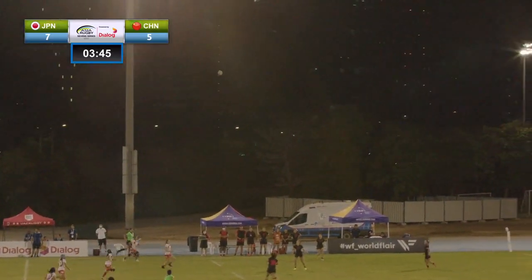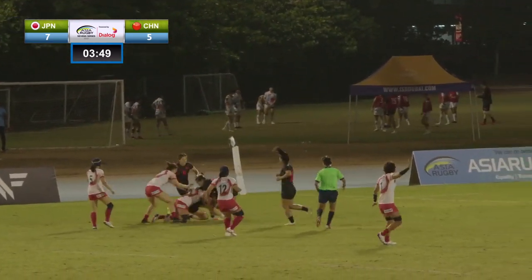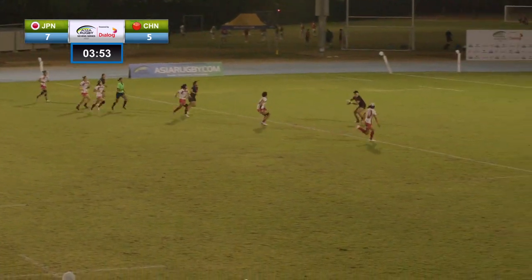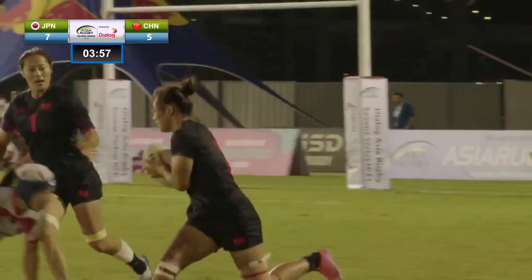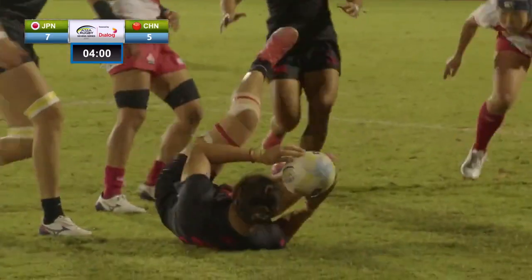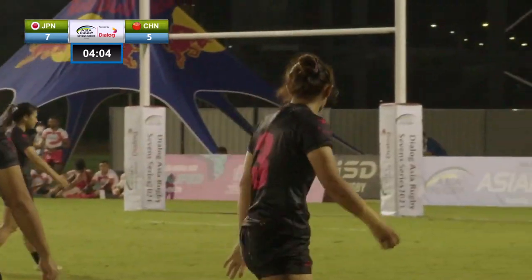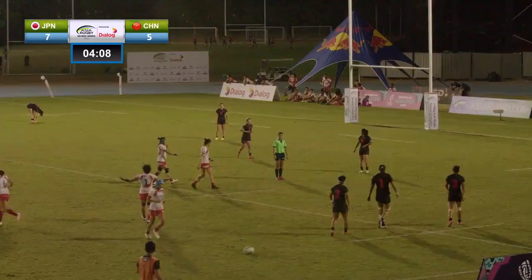Suda with the kickoff. China couldn't take it cleanly. Oh, yes, they can. Coming back for China. They shifted to the right. Ooh, bit of a loopy pass there, but they seem to regather. No, the ref has called it back. Forward pass. Yeah, and that's great pressure from the Japanese defense, as we have seen both days in this tournament.